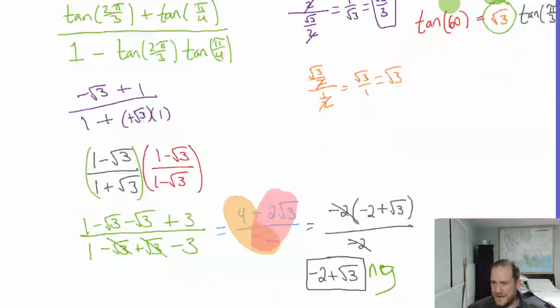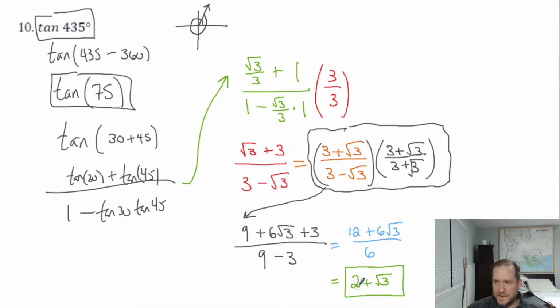So you could go back and you could say, all right, I must have blown a minus sign somewhere. And you could figure that out. But you should definitely be thinking about, like, hey, should my answer be negative or positive? At least you should be able to think about that and double check your answer that way. So again, speaking of, 2 plus root 3 is positive. Should our answer be positive? Sure. We're evaluating tangent in quadrant 1. It should be positive, right?